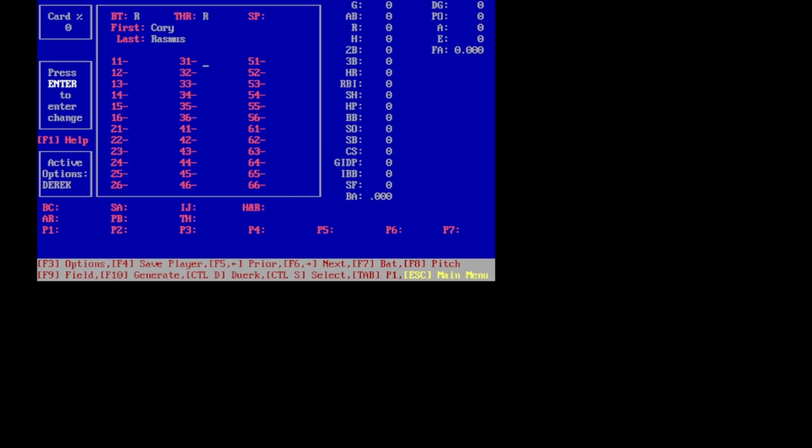So here's the issue. I think when I did Garrett Richards earlier as the example, I went down to P1 and put a 1 there before I was able to go into the pitching numbers. So right now if I hit F8, nothing happens. What I've found is that if I do F9 and go to his fielding stats, now I can put in defensive games as a pitcher: 30 for Rasmus, 3 putouts, 8 assists, 1 error, 1 double play.